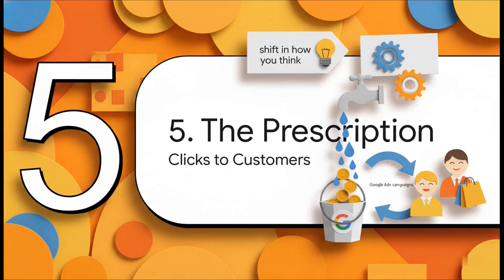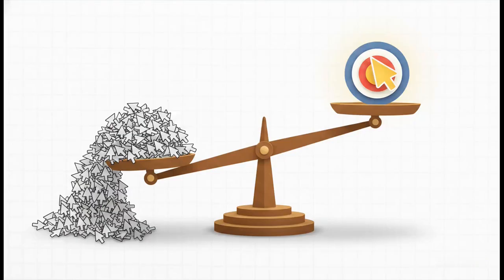Fixing these leaks isn't about some super complicated technical wizardry. It's really about a simple but powerful shift in how you think about your Google Ads in the first place. This is the core idea right here. You have to stop chasing volume. The goal isn't just getting more clicks, it's about getting more of the right clicks. That means the right person in the right place with the right problem landing on the right page. It's all about quality, not quantity.